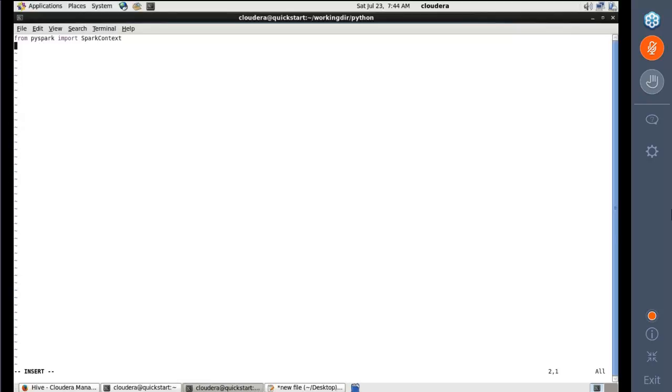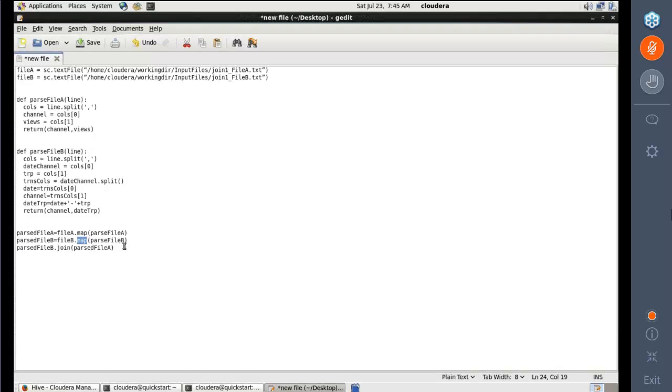So I've imported SparkContext, and I have to create SparkContext sc on my own: SparkContext with appName equal to some application name. I'm just giving dataset join as the application name. Now all my statements work as is.